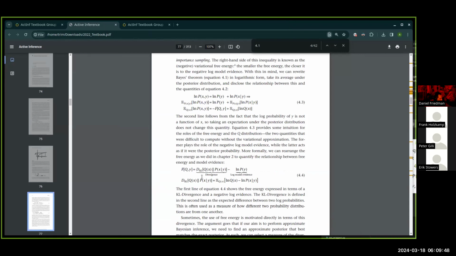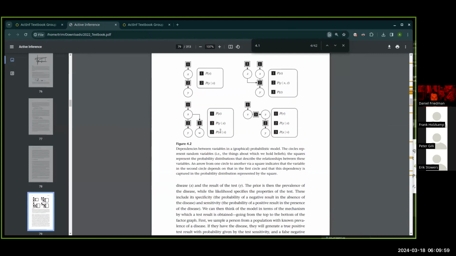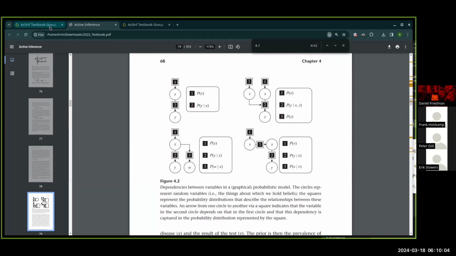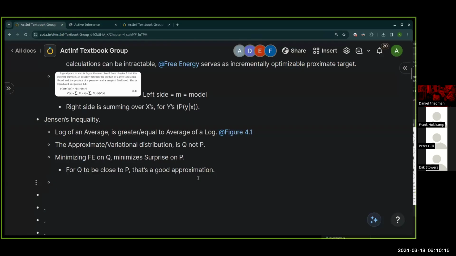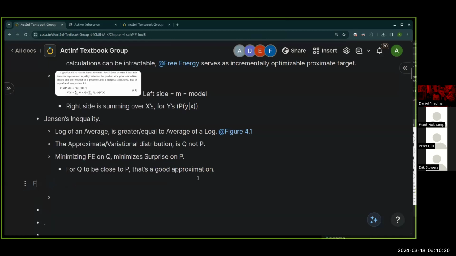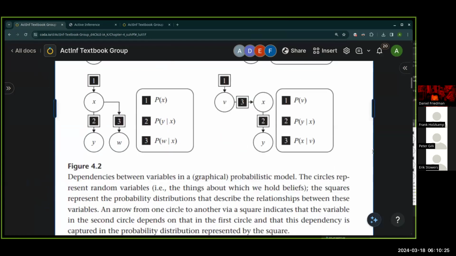In figure 4.2, we're introduced to the factor graph notation that's often used in building active inference models. These are not yet active inference models. They're simpler static perception models, but they give a nice quick view of the things we'll be getting into. We have variables. Every single one of these involves something we're already familiar with, which is, for a generative model, a prior and a likelihood. So all of those models involve the core components of a generative model or agent, right?